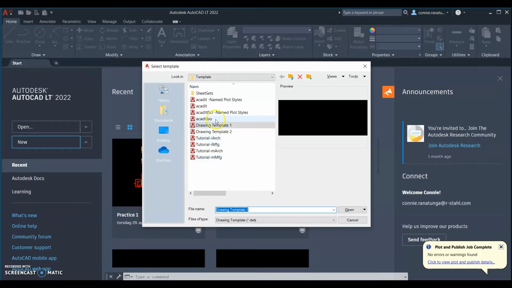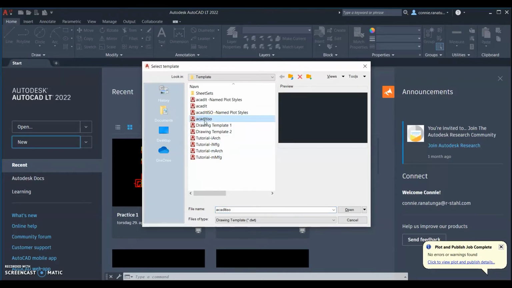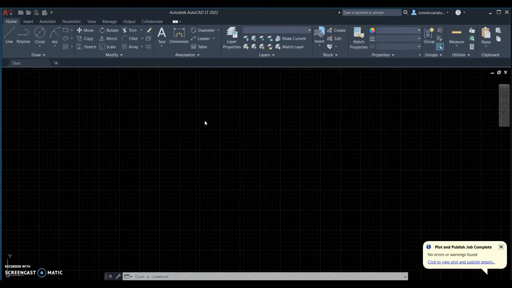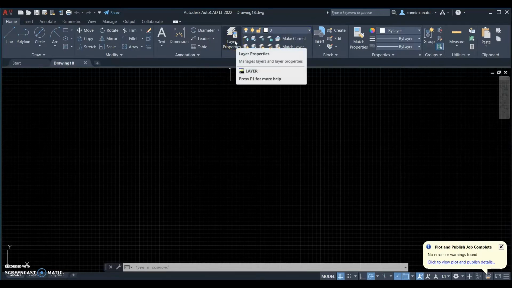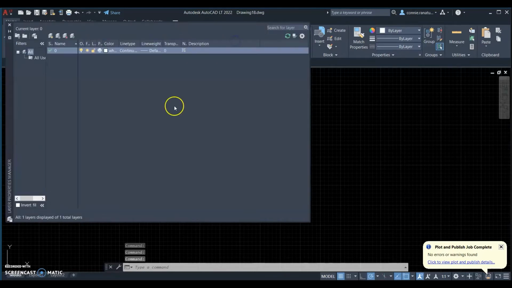There you find the templates. We go to AutoCAD ISO. And then you will see there is no layers here. So we will go to layer properties. And we go to the new.